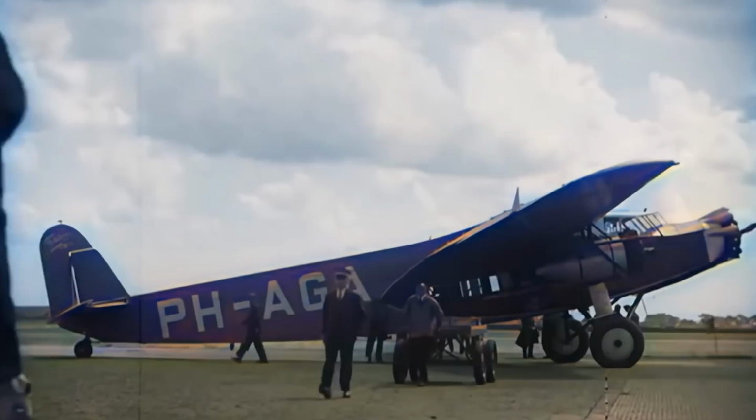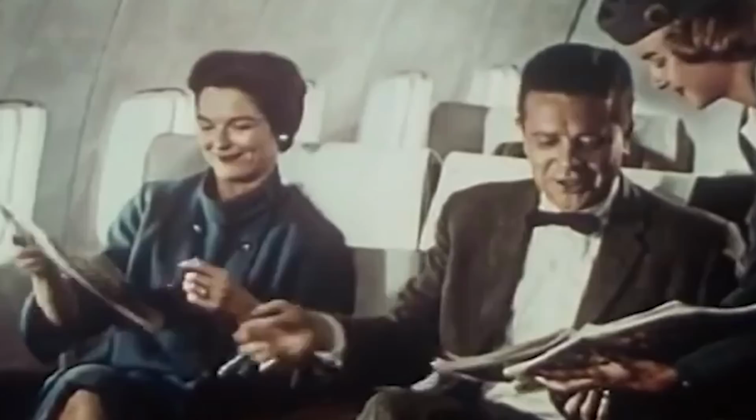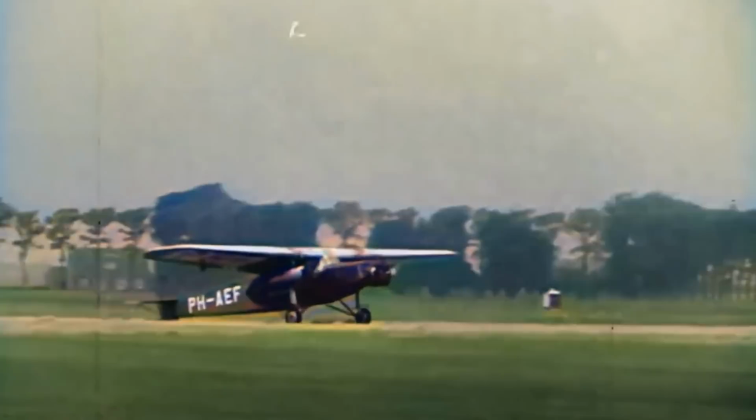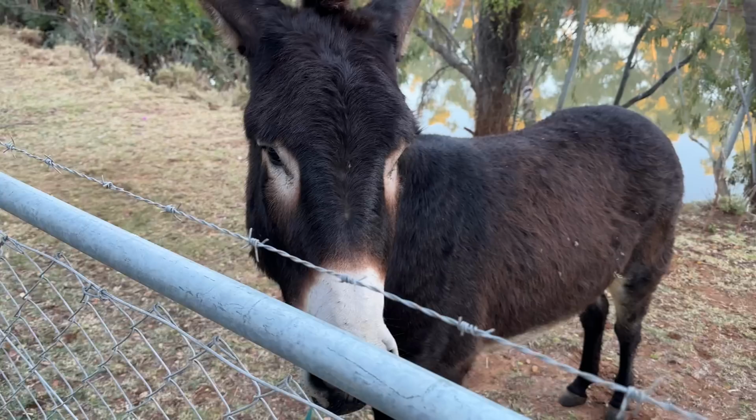For me, this ride started after boarding an 8.5 hour flight from Brisbane. Thankfully, the friendly flight staff made sure me and the lovely lady I was seated next to had some magazines to read during the trip. We touched down at 6 different airports until we finally arrived at the little Queensland town of Boulia, home to the mysterious Min Min Lights. And this is where I first met the Transalp, as well as some of the locals.